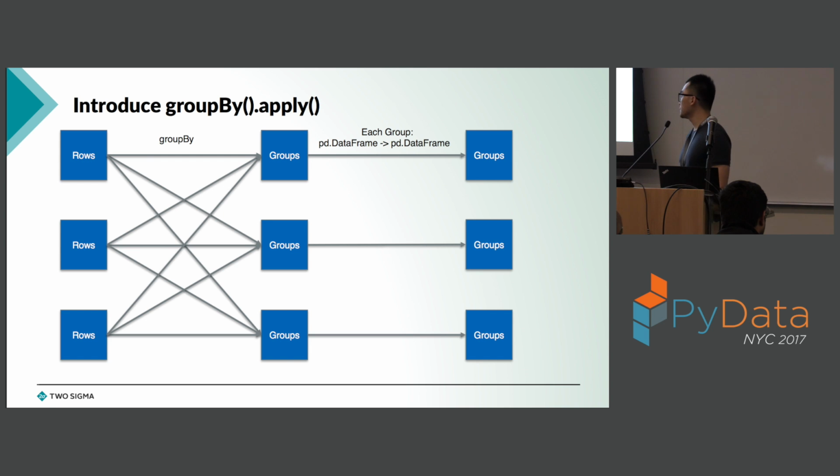Here is just an illustration of what's happening under the hood. Spark organizes data in different blocks on different machines, and the groupby will trigger a shuffle phase, which sends the data to its correct group. And for each group, we then apply the UDF and get the results back.